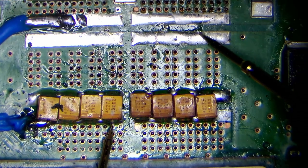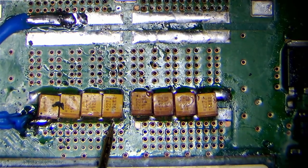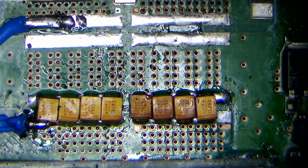And as you can see, it looks like it's reading short now. It's not short, it's just low impedance, and that's good. That's good. I don't have a particularly sensitive multimeter.